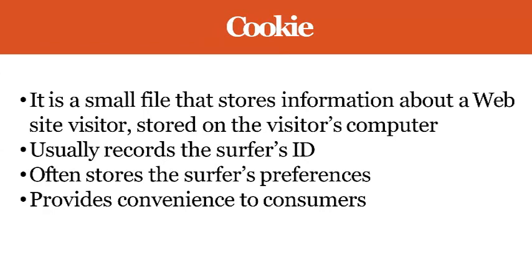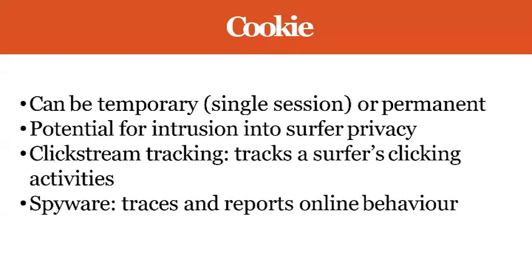Then cookies. A cookie is a small file that stores information about the website visitors, stored on the visitors' computers. It usually records the server's ID, and often stores the server's preferences. It provides convenience to the customers. It can be temporary or permanent. So that is cookies. Then there is the potential for intrusion into server privacy.